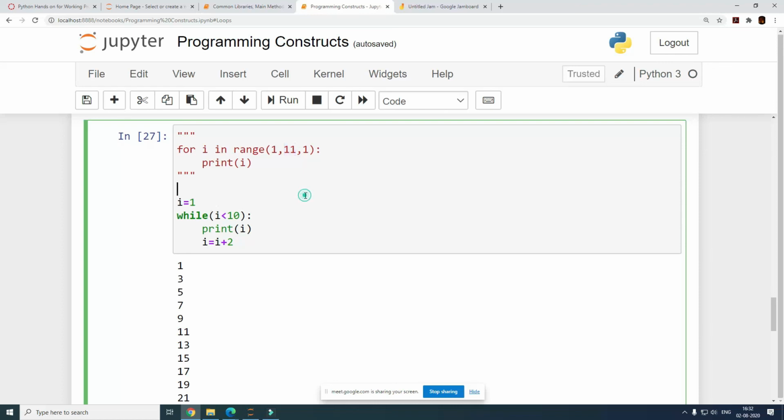So, in this kind of a scenario, you know where to start, but you really do not know where to end, right? We know for sure that when we have printed all the 10 prime numbers, then we can stop, but then we really do not know what is that number which is the 10th prime number. Unless we know that for sure, we will not be able to specify this parameter.